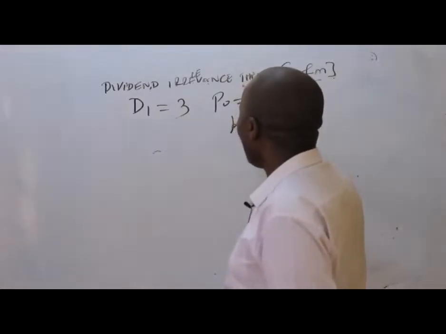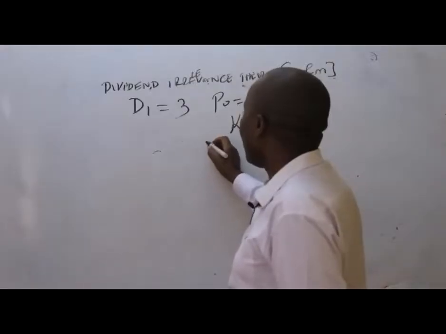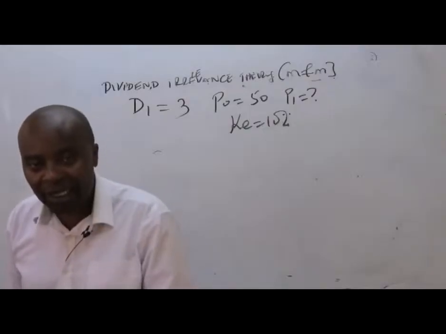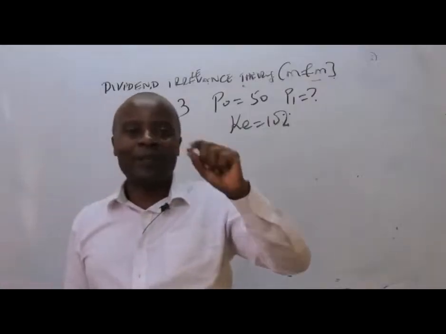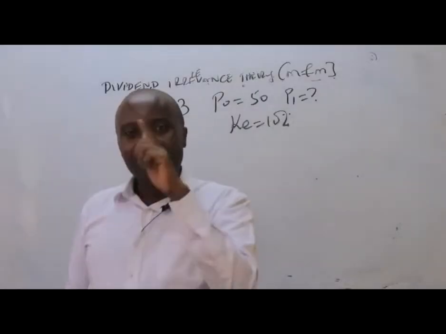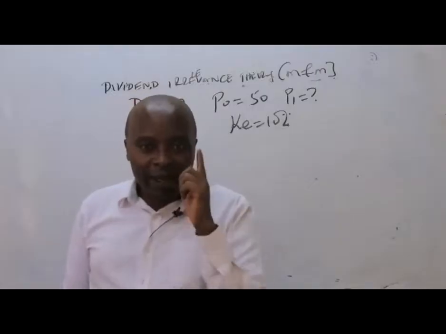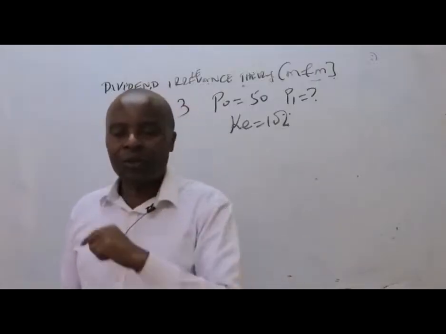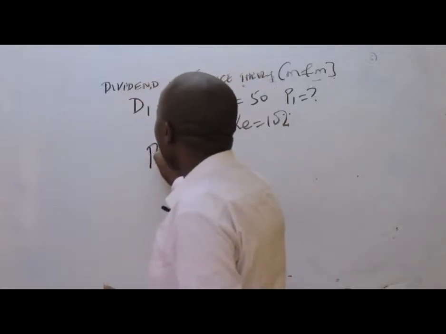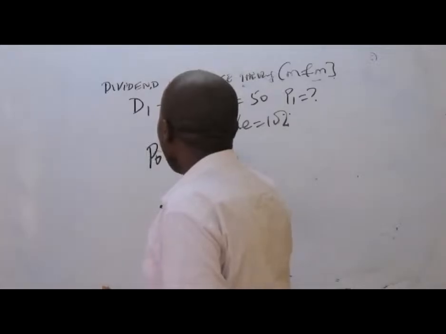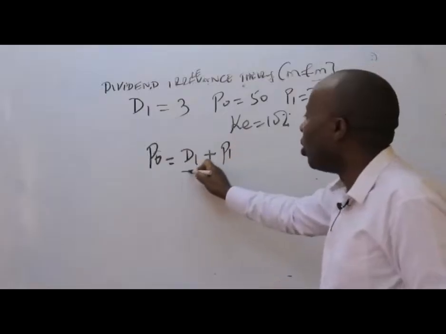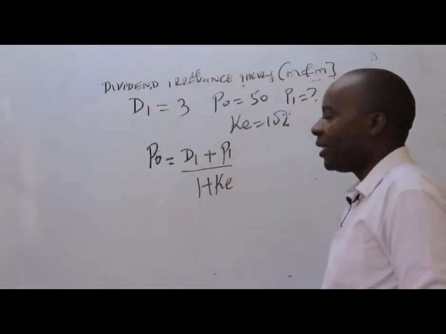And then we know the cost of equity is 10%. And then they would want us, of course, to give them P1. So I know I may forget about many other things, but I'll not forget the formula of P0. I know that there are 2 formulas of P0. The one of D0 into something, but this is a special one. Dividend irrelevance, ladies and gentlemen, what do we have over here? We know it is P0 equals D1 plus P1 all over 1 plus KE.